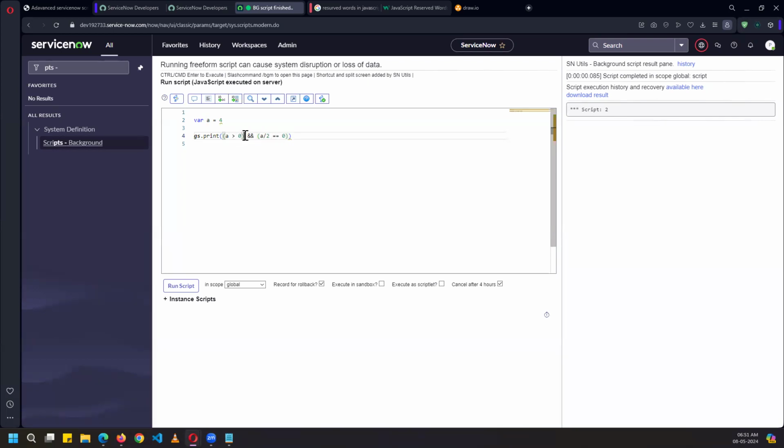There are two statements, and I'm just combining these two statements with the AND operation. So if I directly put a by 2, it will give you the 2. I have to compare with another operator, like whether the remainder is 0 or not.